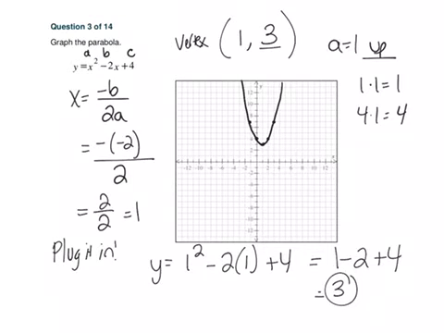Okay, so remember that all of these graphing of the parabolas all follow that form where you go right and left 1 and up 1 times whatever the a is, and right and left 2 and up 4 times whatever the a is.